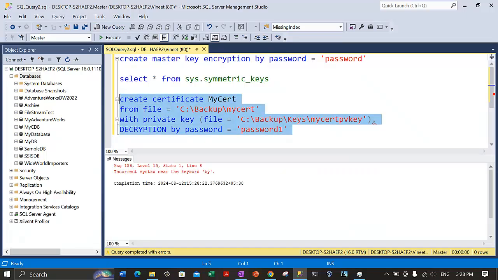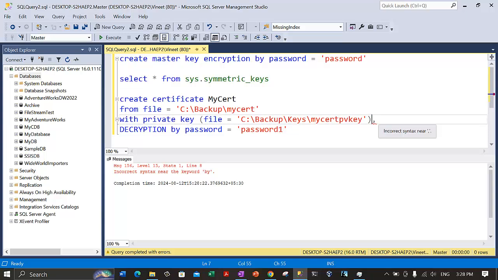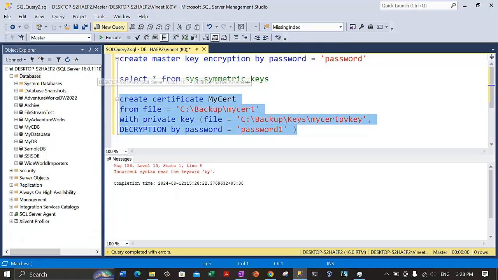Let's execute this statement. It's saying some syntax is correct. So here we don't have to close the bracket, and the bracket has to be closed after this statement. All right, so these two are a single statement, so that's why there are certain arguments separated by commas. So let's try to execute that.